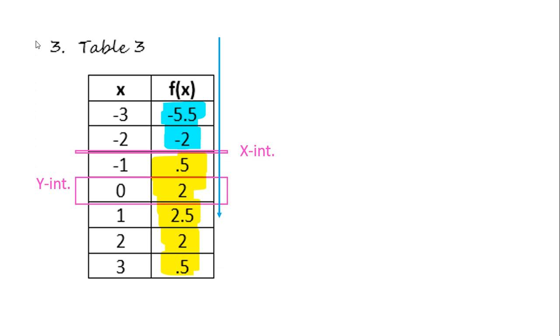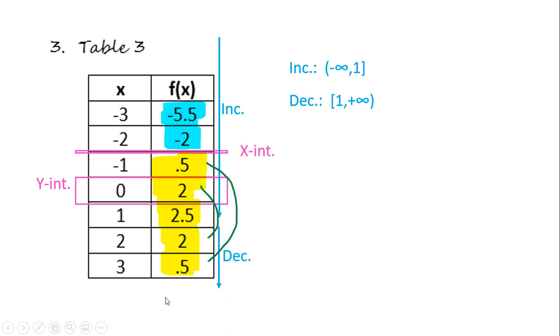Looking at our values, negative 5.5, negative 2.5 to 2.5. Those are increasing. So our increasing interval would be negative infinity to 1 because we're using the x value. That means the other part is decreasing. So it is decreasing from 1 to positive infinity. What you should notice here is there is some symmetry: above 2.5 and below 2.5 match. So if you follow, you could fill in some more values in the table.